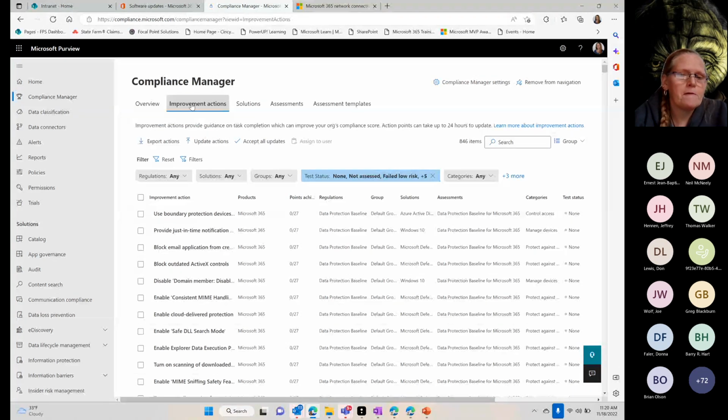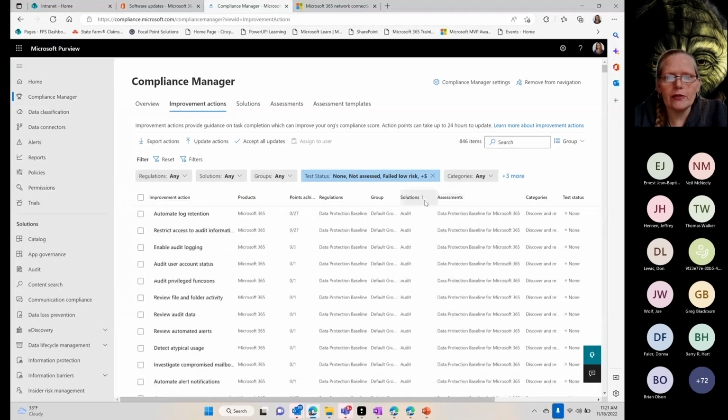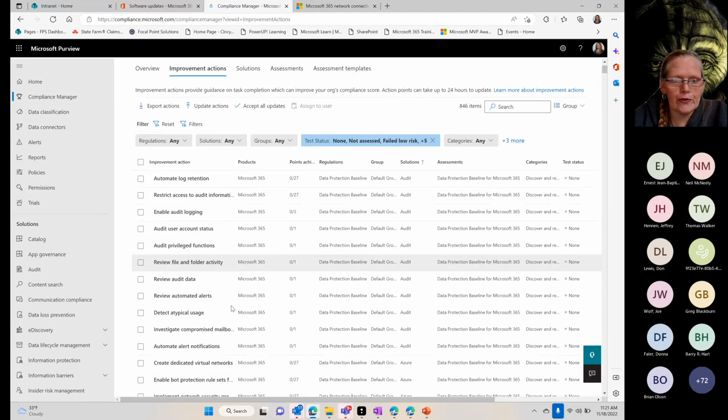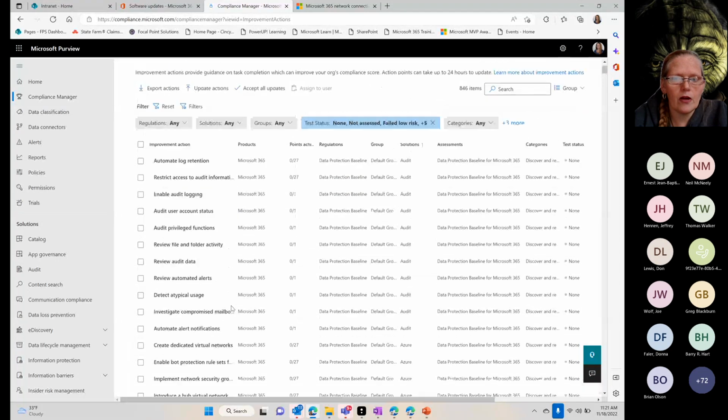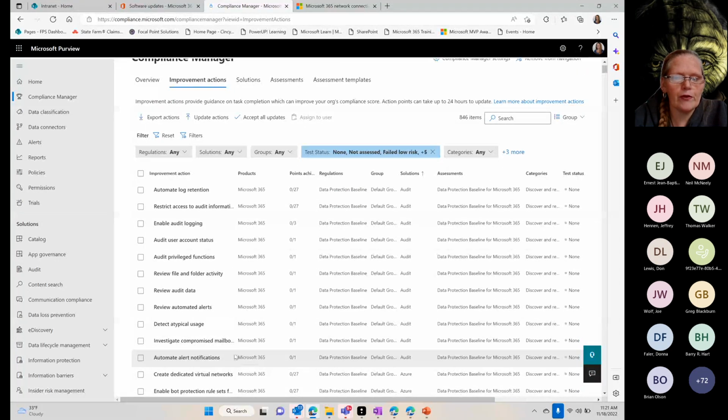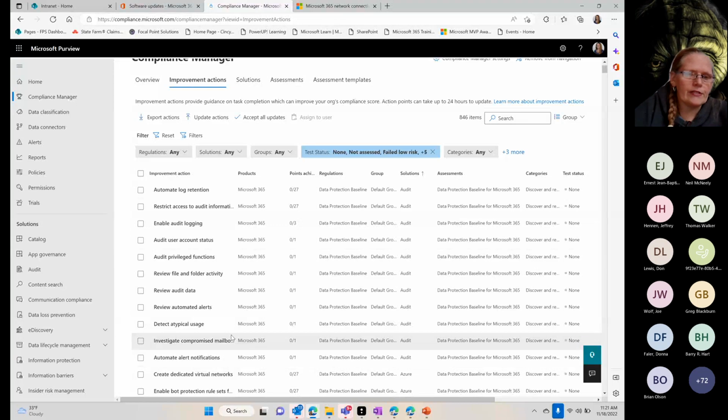Here's the difference. Your compliance manager is based off of what you're using and is essentially more of a checklist. Okay. So say I am using auditing. Okay. Since it came up to the top here. So I'm using auditing. So for auditing, I need to review these items, only the ones that say auditing. I need to go and review those items, okay? And when I say review, here's the reason why. Because they might be configuration.